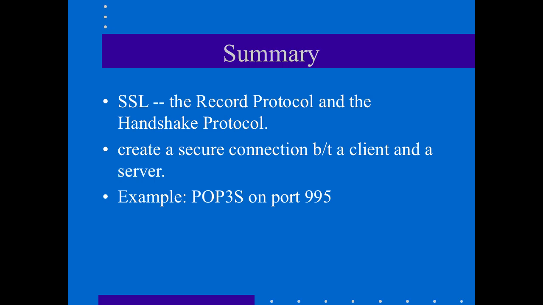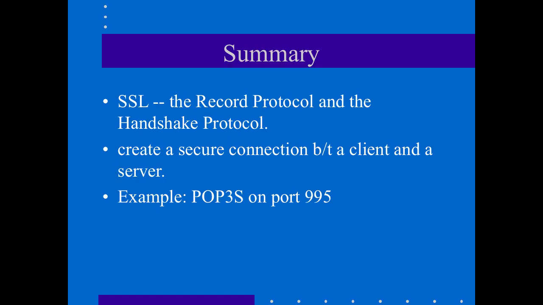So typically what we're looking for is a way in which we can obtain a secure connection between a client and a server, and then we want to use that secure connection with only ciphertext, that is text that has been encrypted, so that casual observers will not be able to decode it easily. So here's an example we're going to run through called the POP3S, where S stands for SSL, and that works on port 995, which is a well-known port used for transport layer security, or SSL for POP3.